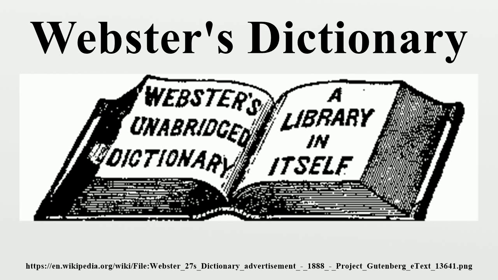Other dictionaries with Webster's name. Noah Webster's assistant, and later chief competitor, Joseph Emerson Worcester, and Webster's son-in-law Chauncey A. Goodrich, published an abridgment of Noah Webster's 1828 American Dictionary of the English Language in 1829, with the same number of words and Webster's full definitions, but without the literary references. Although it was more successful financially than the original 1828 edition and was reprinted many times, Noah Webster was critical of it.